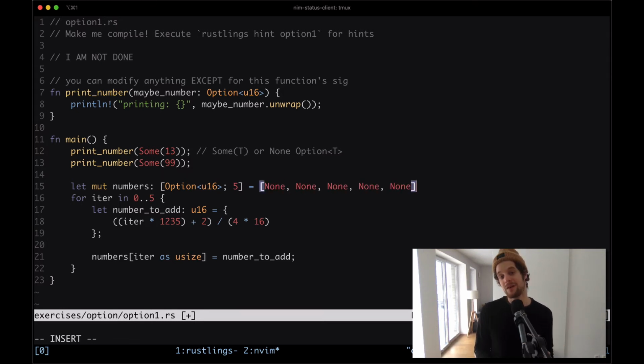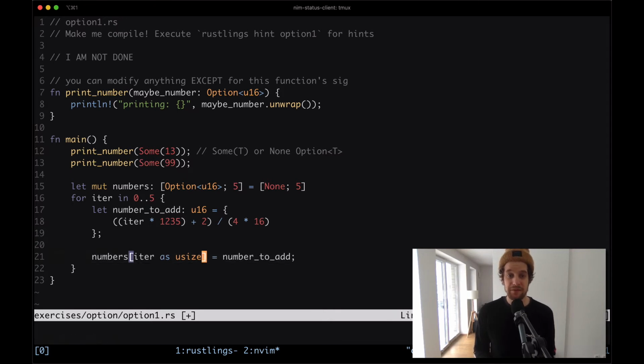And if you've seen the other video about arrays and vectors or collections, then you know that we can make this much shorter by just saying, okay, we create an array with the value None, in fact, with 5 of those. And then these are initialized properly. Okay, and then we iterate over some numbers and we create a number here, and then we want to assign whatever number is created down here to our numbers array.